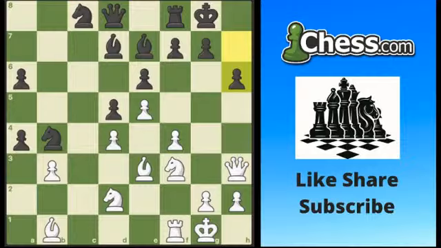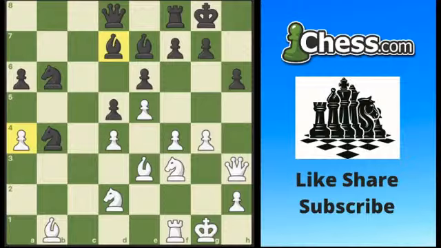So I took on a4, and he played knight b6, and now g4, time to open the floodgates. So he took on a4, trying to claim that extra pawn, but now f5, and white's attack has arrived. All the pieces are in position. So he played bishop c2 and f6, no holding back.